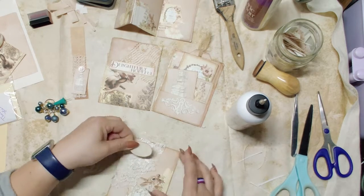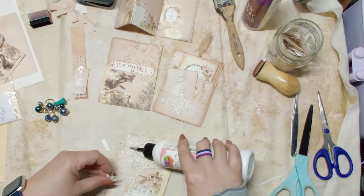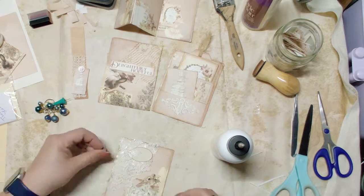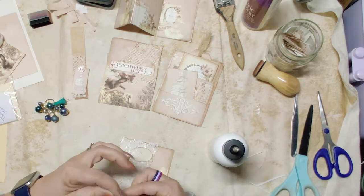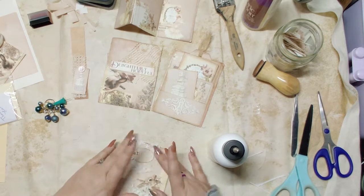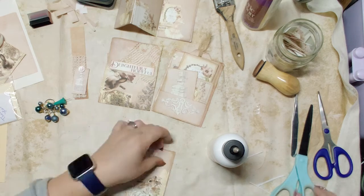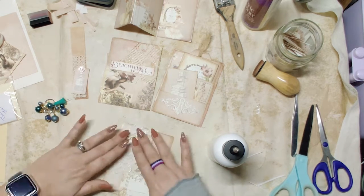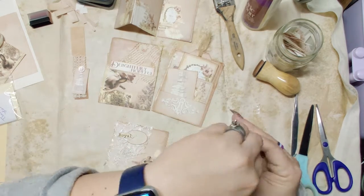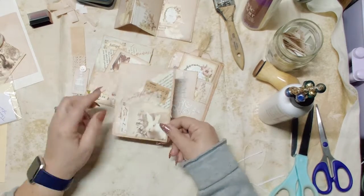The oval is on my sticker paper from my Cottontail Happy Planner kit, which is fine. There's glue, there's stickers, there's lace, there's a little bit of everything. We'll see how it holds up by morning. Oh, almost put it upside down. Here we go. So there's that layering where it's doily on lace, sticker on lace, lace on paper, lace on page. Like I said, this one I did not do any Mod Podge on, so there's no weird anything going on with it. So this one is just layered on the inside of the pocket.